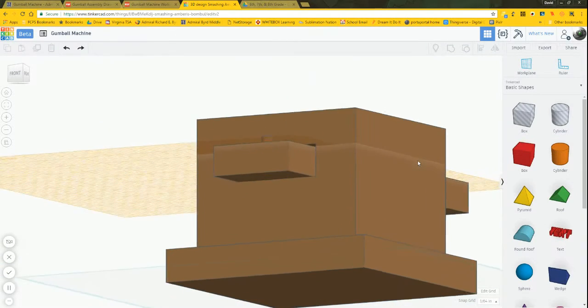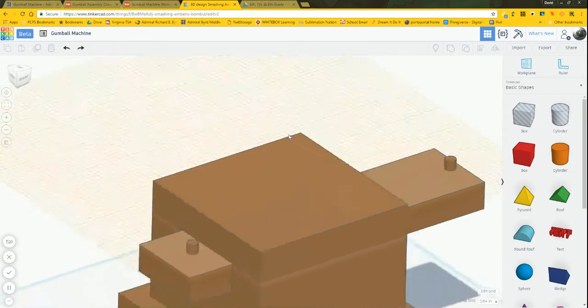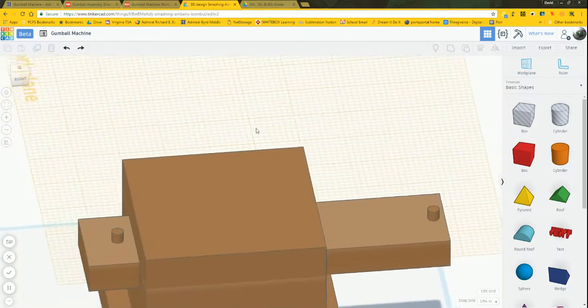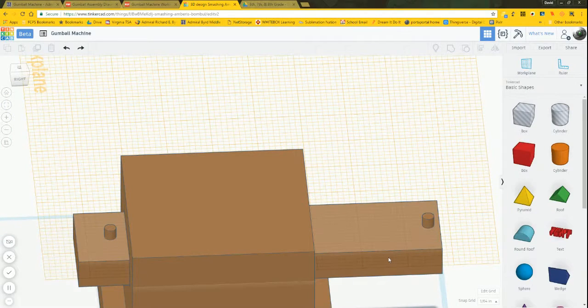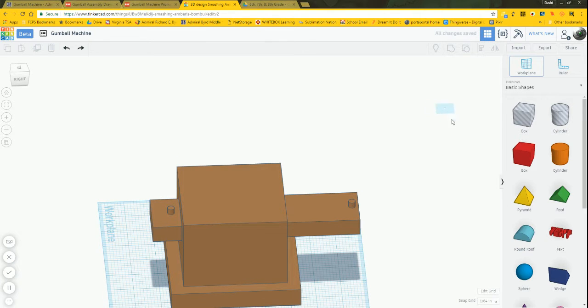Because we had the work plane set up earlier, this is touching, which is fine. It's not actually in the wood, but it's touching, so it's good. One other thing I would like to do and like you to do. First, let's get rid of that work plane, get it out of the way. If you just take one and drag it out to anywhere outside of the way, it'll put it back where it originates.